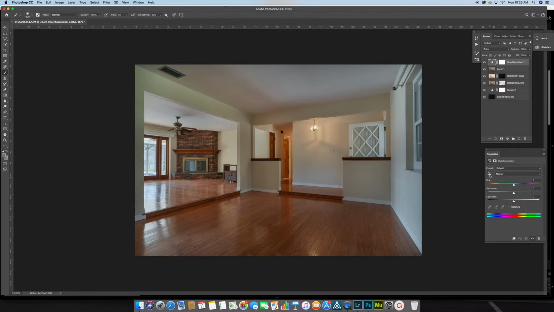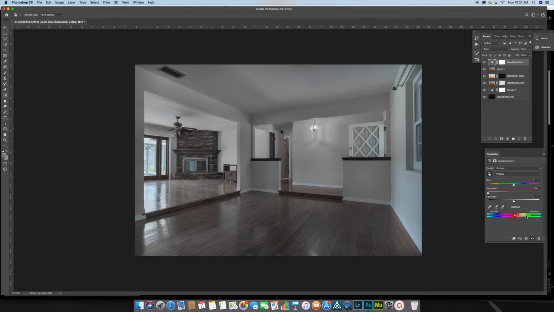Go here, click on my picker. I can see already, yes, I'm kicking yellows up here. I'm also kicking reds. This is getting rid of a lot of it, if not all of it. Still a little bit of a cast, but I can come down here to my right, go down to this color bar and pull these out and adjust them. And you see it's getting rid of everything here.